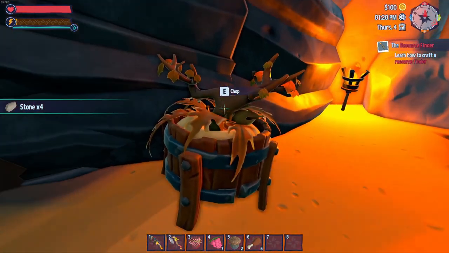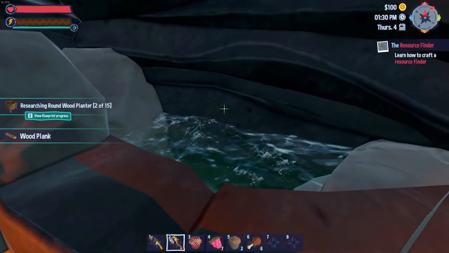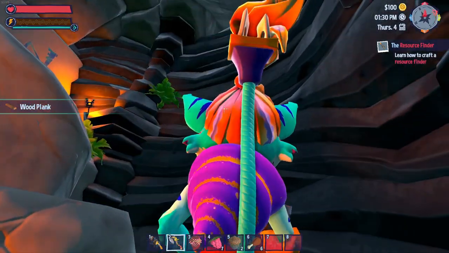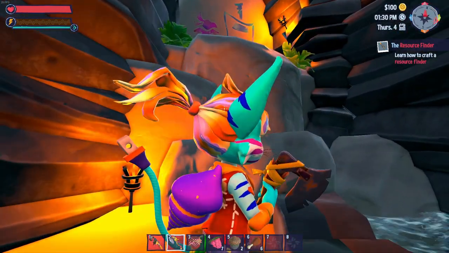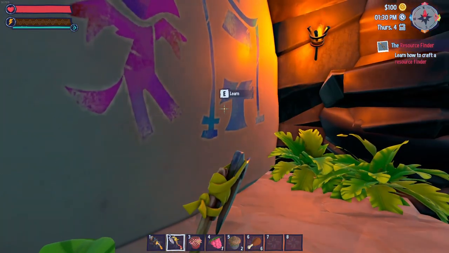Oh, there's treasure down here. Got treasure. Treasure me lovey. Oh, I found some... Yeah, in the water. Oh, I found a wooden t-shirt. Because that was exciting. Oh, there's a picture up there. Hang on. Yeah, well... Ooh, learn.